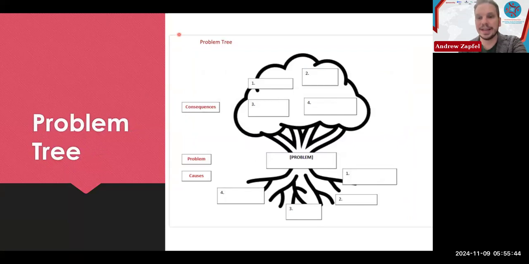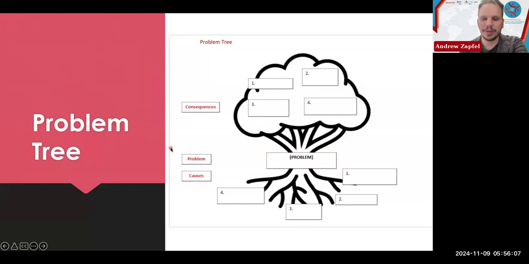And the next, as we're thinking about the analysis too, analysis comes from looking at the research, looking at news, looking at what's been done before. You're going to start seeing and noticing certain trends and activities. And this is where the problem tree comes into play, a really useful tool in getting us to understand the problems, the root, the trunk, if you will, the main problem, and the causes itself.